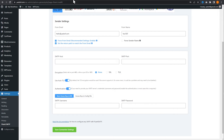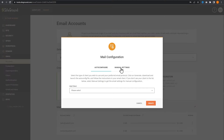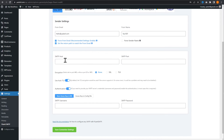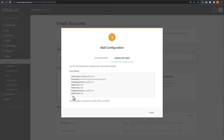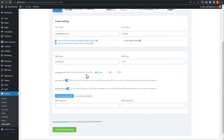To get these settings, we go back into our SiteGround account. Next to the email address we created, we click on actions and go to mail configuration, then manual settings — all the details we need are right here. We grab the host, which is our domain name: yesbsf.com. The SMTP port is 465, so we enter that and change the encryption to SSL, which aligns with SSL on port 465. We'll leave the toggles on and proceed.